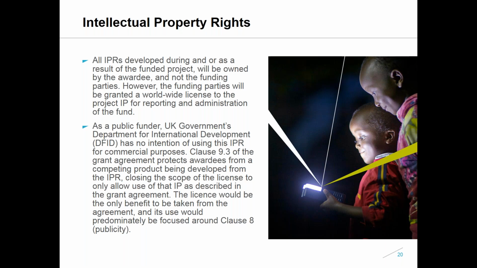So this is basically a non-negotiable requirement. It's passed on directly from the UK government. And so they have no intention, we have no intention of using the intellectual property rights for commercial purposes. The clause within the agreement is only to protect the awardees from a competing product being developed from the IPR and closes the scope of the license to allow use of that IP as described in the grant agreement. So basically for reporting and administration.